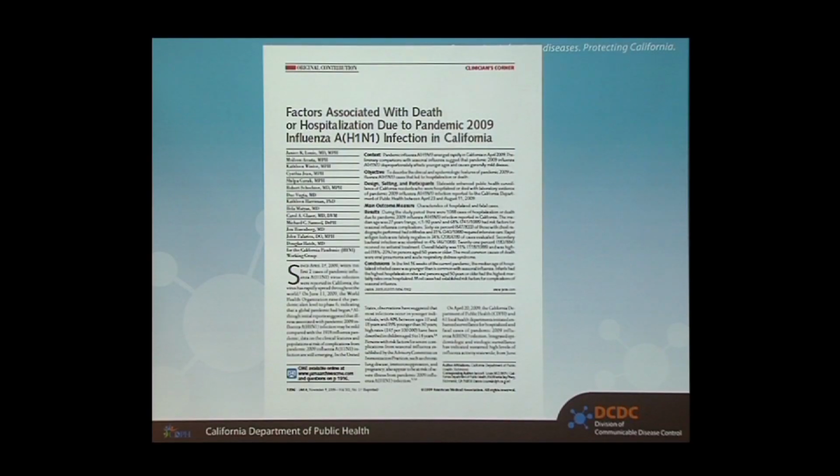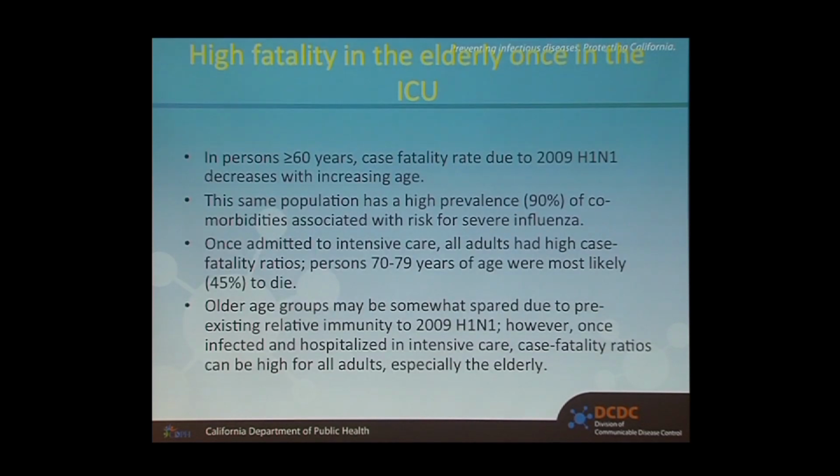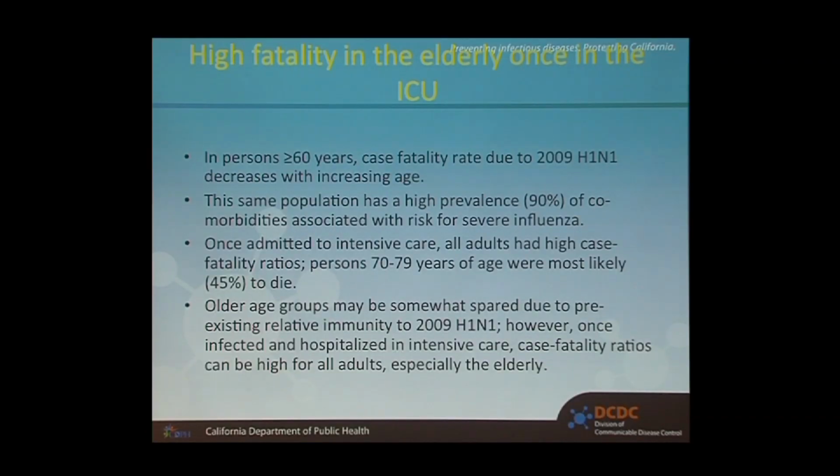When we looked at our cases a little more, what we found was that, yes, you were protected if you were over 60. However, if you were one of the few who were admitted to intensive care, about half died. So this was not a disease that elderly were automatically immune to. I mean, this is not black and white. If you happen to not have enough immunity and you got this influenza, you were going to do very poorly.